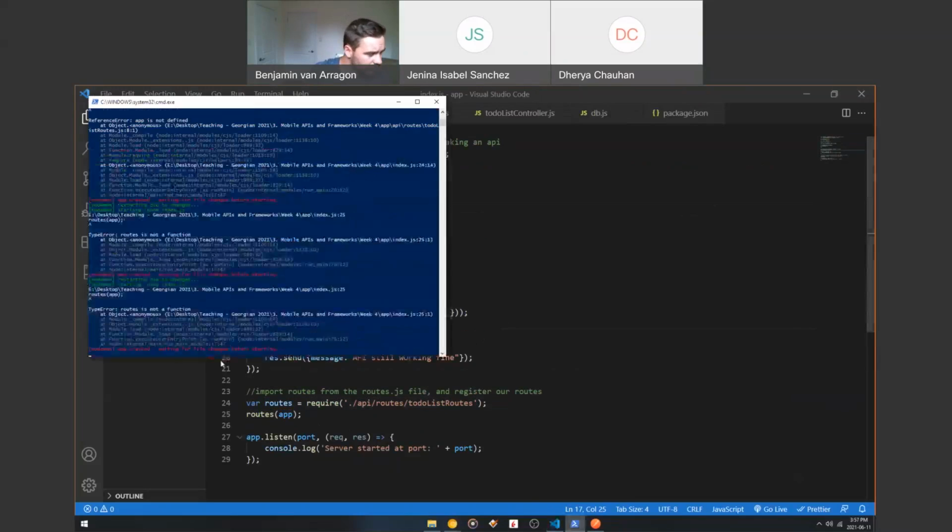Routes is not a function. Do you guys also get the routes is not a function error? Yeah, the same one. Okay.